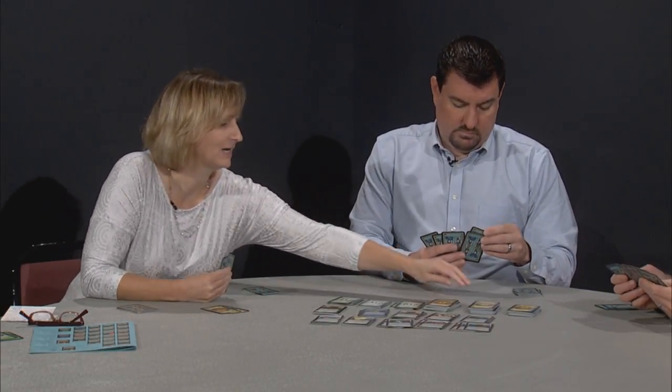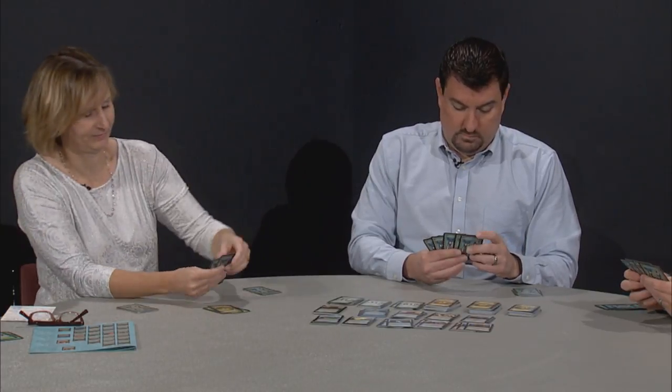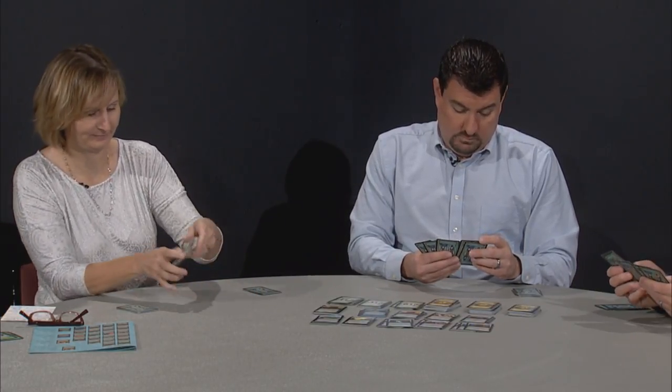All right, I have three coppers and two estates, so I have no action cards that I can play. But I think I'm going to play my three coppers to buy another silver. And I am done.